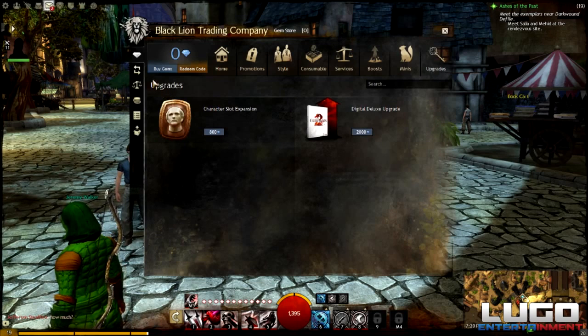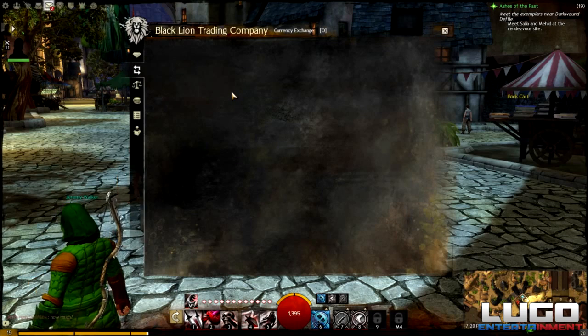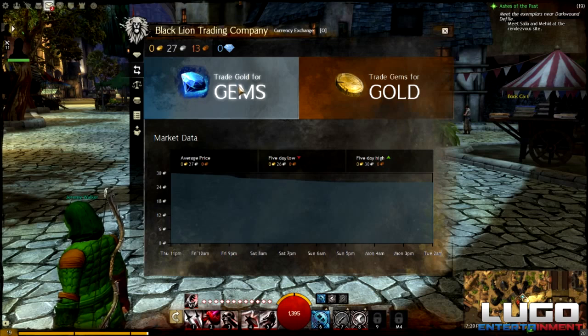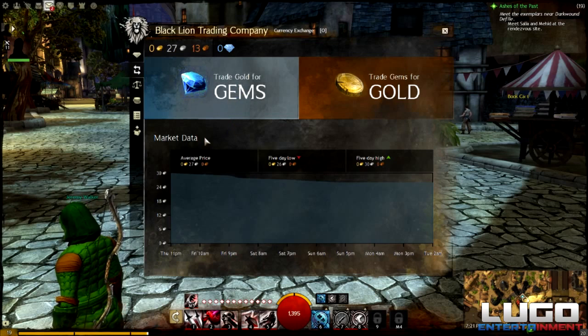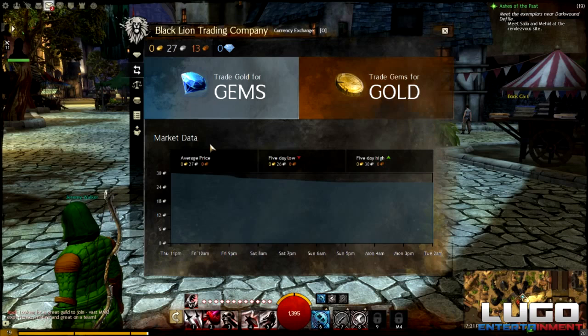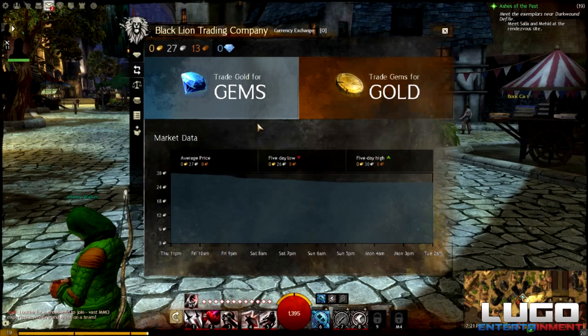So I don't know. But anyways, guys, let's go ahead and look at the currency exchange really fast, actually to end the video. That way you guys can see a little bit about the currency exchange. Now, it shows the market data. It will show all your average prices, your 5-day low, your 5-day high. It's very, very useful for you to check the prices of the gems that you possibly want to buy or possibly want to trade for gold.